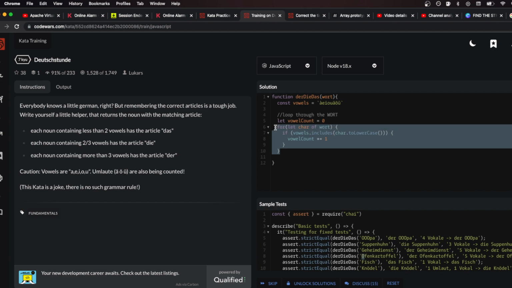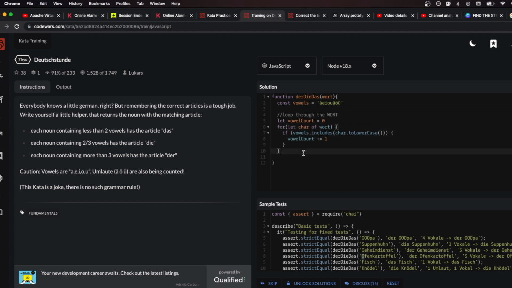At the end of the for loop, we'll have the number of vowels. So I can console log. Let's see how that works. I'm going to console log two things: the initial word and the vowel count.